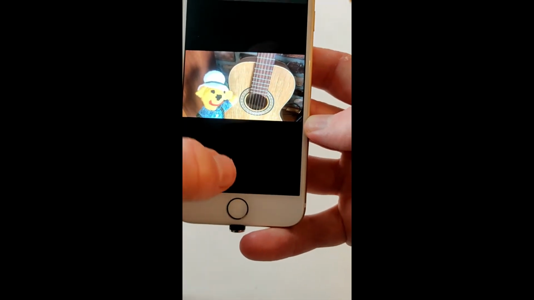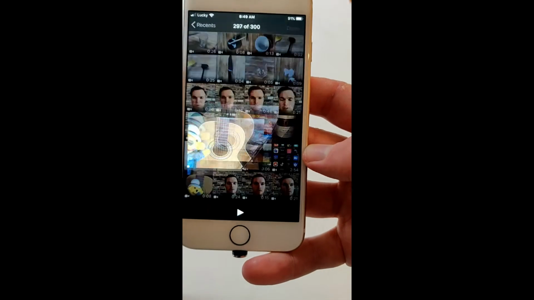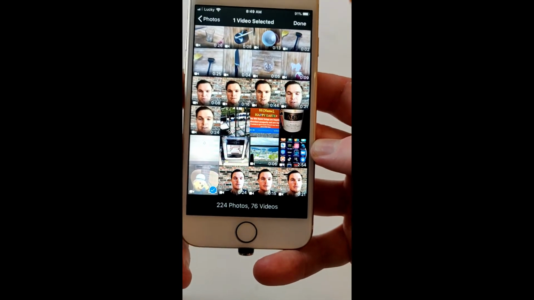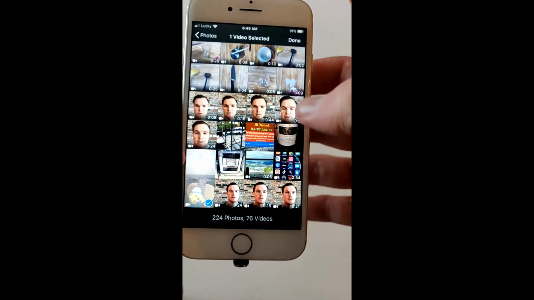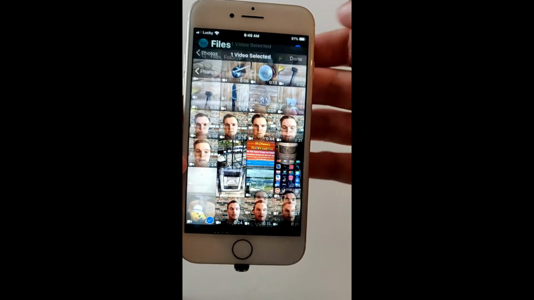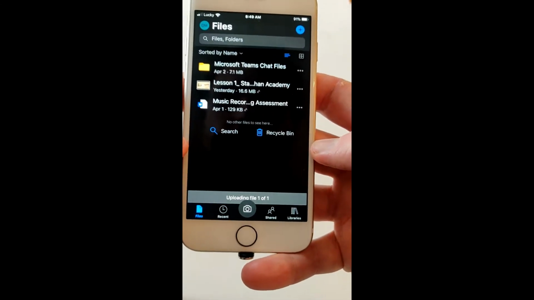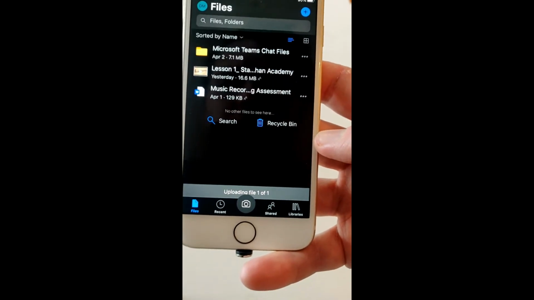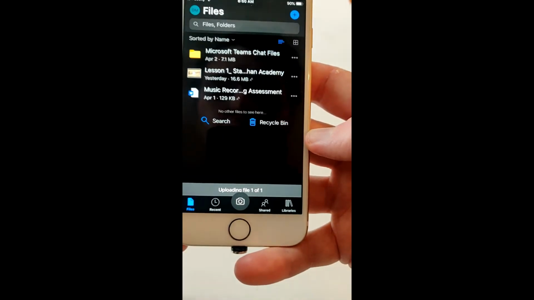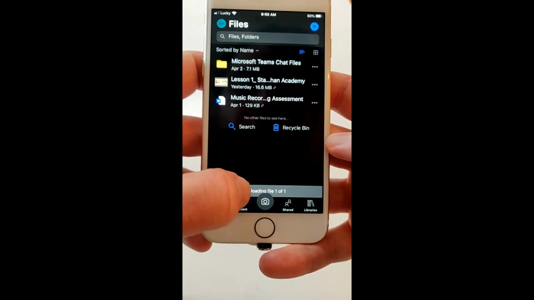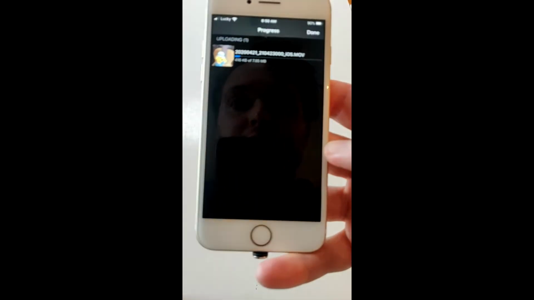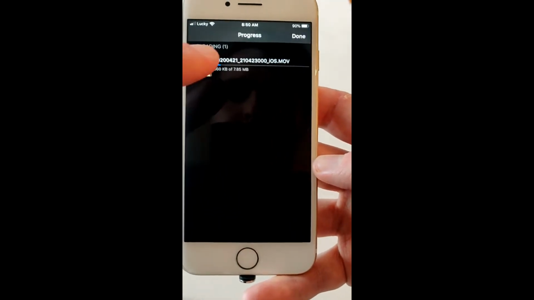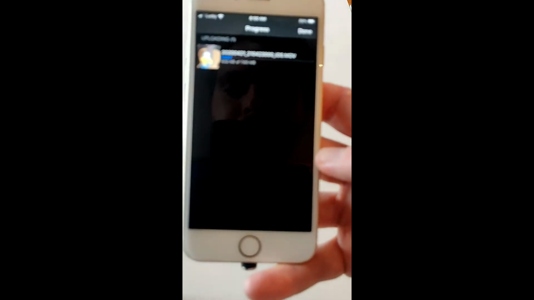And then after that you can go back to recents, push it once to select it, and then we want to hit done right at the top here. Now this is uploading to our OneDrive now, and this might take quite a while. If you want to see how it's coming along, you can push the uploading file down the bottom there, and it'll show you along this bar how quickly it's uploading.